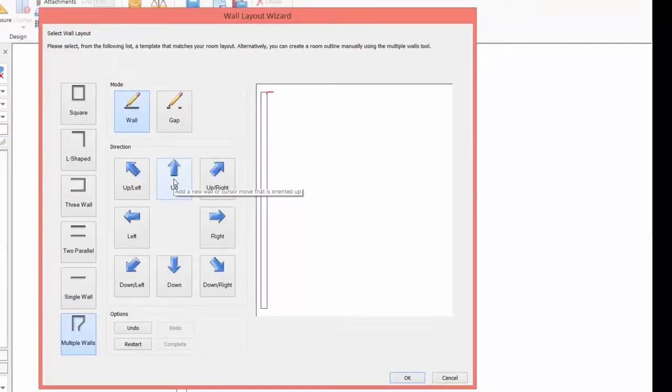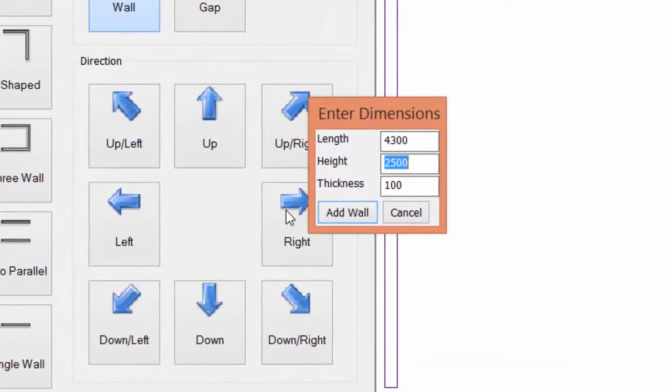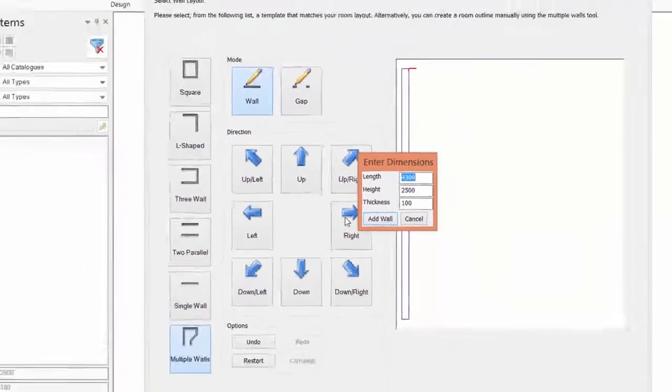And when you enter a value, if you press enter on the keyboard, it will also enter those other 2 preset heights and depth dimensions. Now I'm suggesting that we would go clockwise, so maybe we want to go off to the right, and there I'm going to make it 4300. I could use the keyboard to tap down through the other values, or go back to the original value and correct that had I made a mistake.